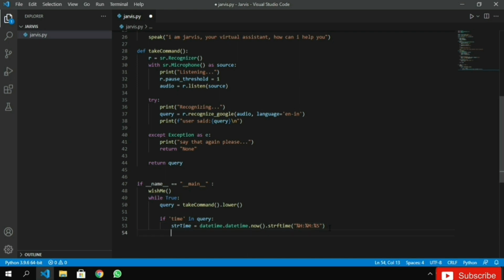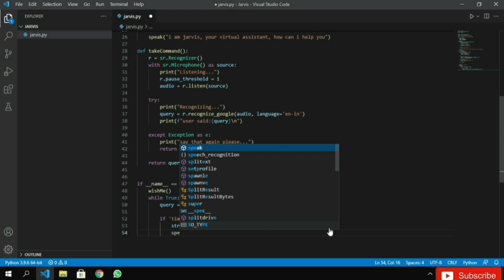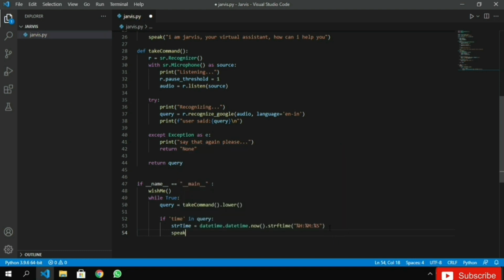Now click enter and then type speak, open bracket, the time.